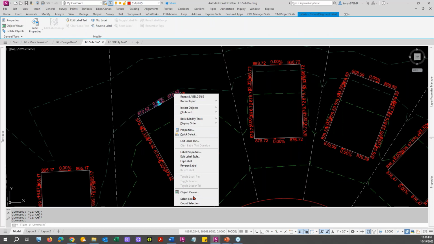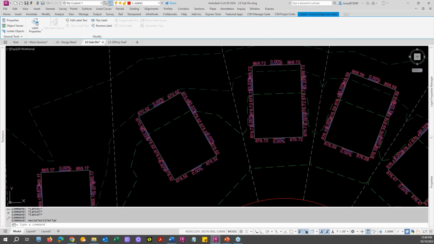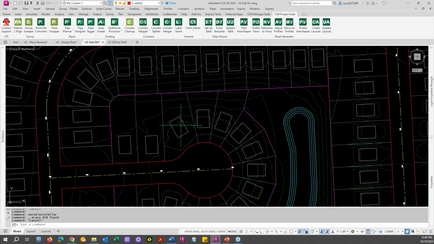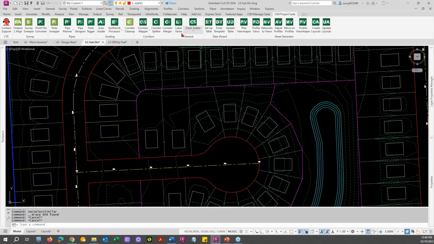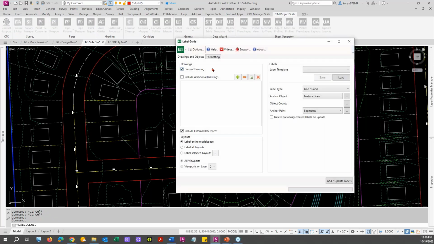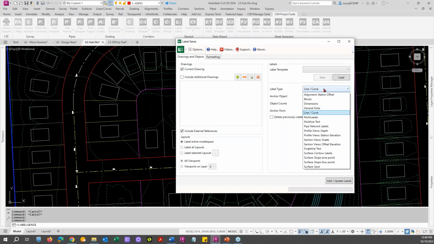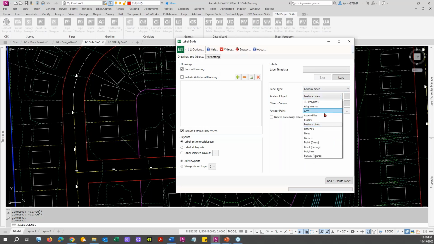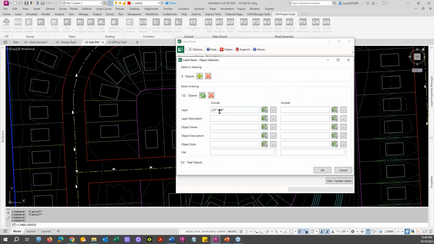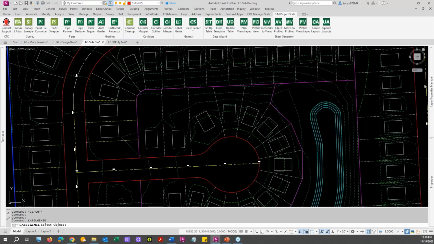I don't think these will go away because I'm going to change the way I'm doing this. So I'm just going to delete all those out of there. So I'm going to show you another way to do this. And this requires a style in your general notes. So if I use general note, it doesn't seem like that should be what we want, but it does work. So feature line, I'm going to select the feature lines again. It's going to hang on to all the ones we had. But I'm going to clear that out, and we're just going to do those walkout ones again. So I don't want this to take as long as the other one did.